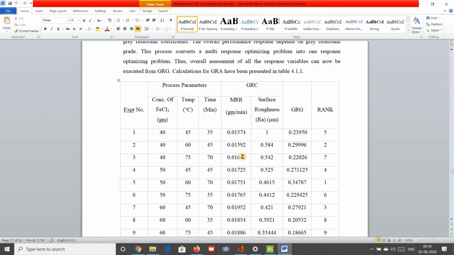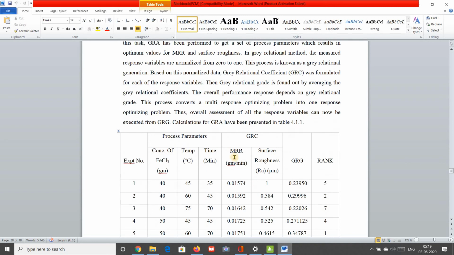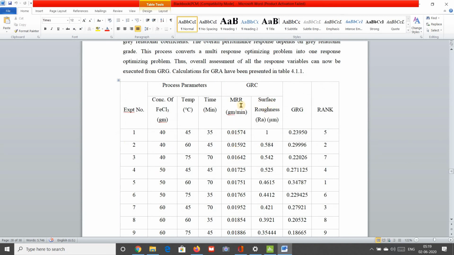Then comes the response optimization. Since there are two response variables, that is MRR and surface roughness, we need to normalize these two values into a single value, that is the gray relational grade value.